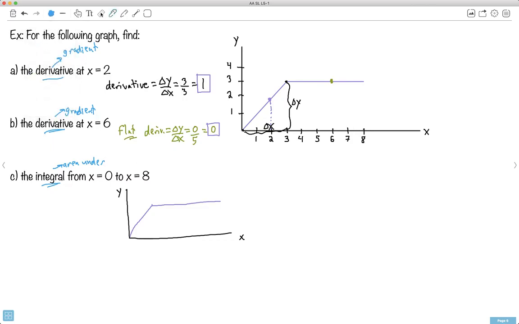If I want to do that, maybe it helps to split it up into 2 shapes. Can you see there's like 2 nice shapes I could draw? I could draw this one, I can call it 1, and I'll do this one, maybe I'll call it 2. Well, the area will be area 1, A1, plus A2. Now, this is a triangle. Do you know how to find the area of a triangle? The area of a triangle is base times height divided by 2. So I'll say 1/2 base times height.